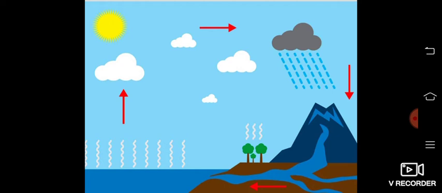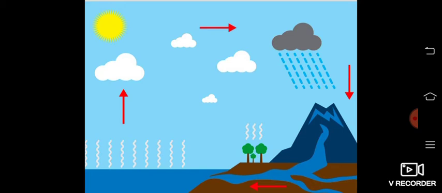So what are clouds? Clouds are nothing but tiny drops of water. That is the main thing you must learn. What are clouds? Up in the sky you can see many clouds, right? What are those things? The clouds are tiny drops of water. Tiny means kutti kuttiya. Tiny drops of water only, clouds. They can float in the sky, right? The clouds are floating in the sky. Why? Because the tiny drops of water are very light, not heavy. That is why the clouds are floating.